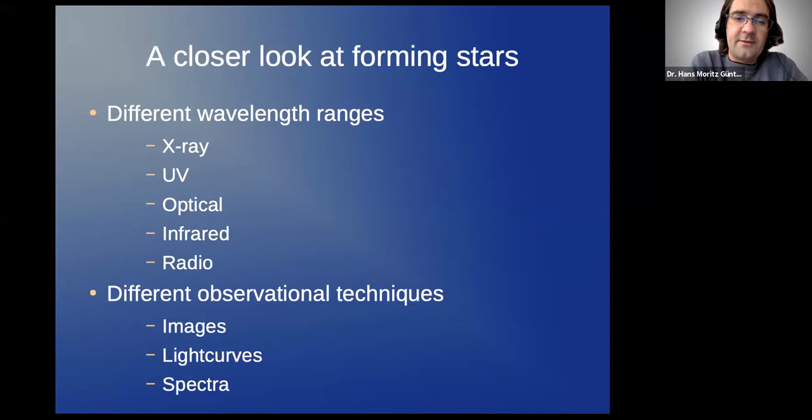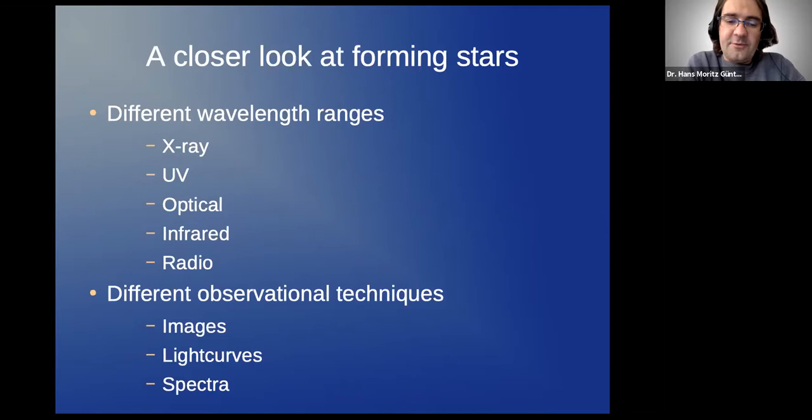In order to see that, we often have to combine observations from different wavelengths. I work for the Chandra X-ray Center, so I do a lot of X-ray observations, but we also use UV, optical, infrared, and radio. We do images, light curves like the AAVSO often does, and spectra—in fact most of my work is based on spectra. It's important to keep in mind that the Earth's atmosphere doesn't let all wavelengths of light pass through. Visible light is one of those wavelengths that passes very well. When objects are close to the horizon, we worry about air mass and refraction.